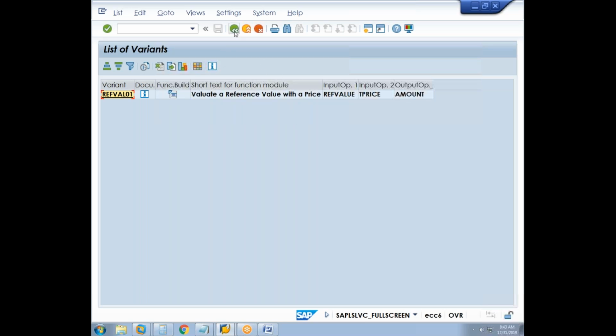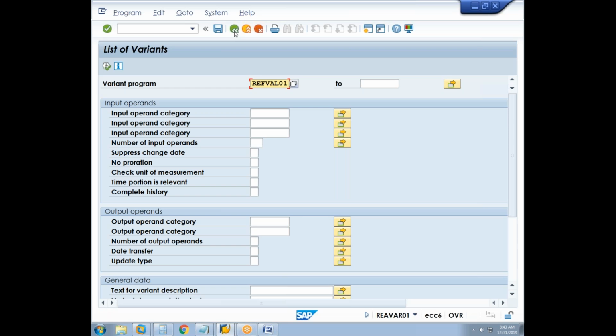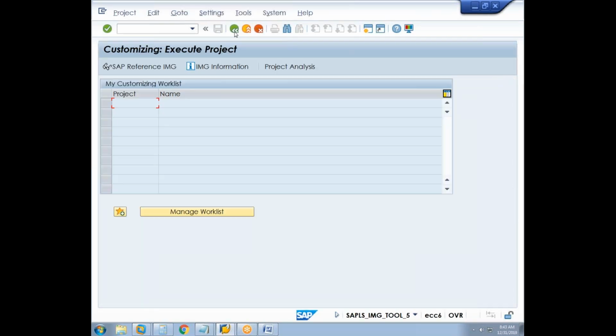Okay. So basically what I'm saying is, various variant programs are available, but each variant program will specifically calculate a particular amount. Okay. So if you create the rate, you must put all the variant programs. But when you calculate the amount, how will you post? So for that, the sub transaction will come. That's where we are integrating with FICA. Okay. So some idea you must have got today. This is more elaborate. Tomorrow we will get actually into FICA and then assign the main transaction, sub transaction to our company code and the division. Then you must be able to do the rate definitely. Okay. So tomorrow we'll continue.